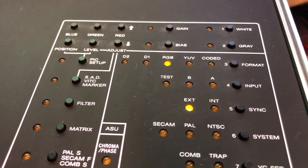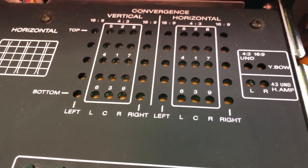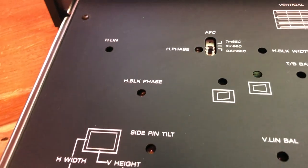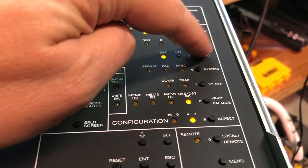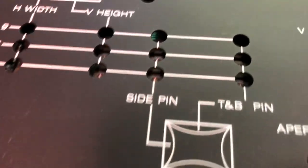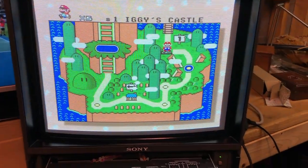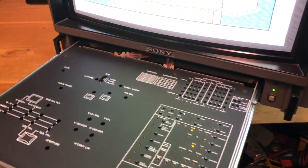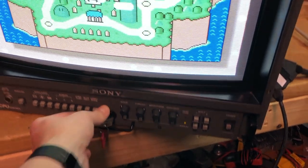On newer models a lot of this is done digitally through the menu, but these are more analog, which I think makes it even cooler — having all these potentiometers, LEDs, and micro switches. They're really nice tactile micro switches. Down inside the holes you can see the screws for the potentiometers, so you can make all sorts of analog adjustments. This truly is just an analog machine with no digital controls.